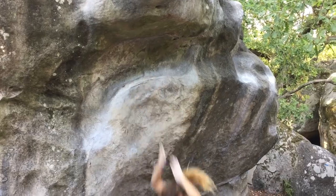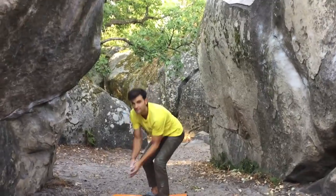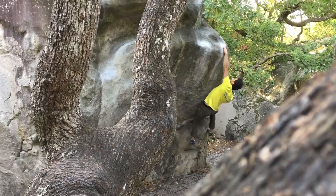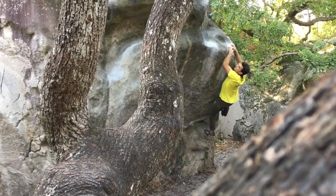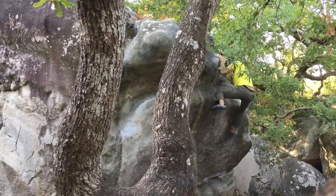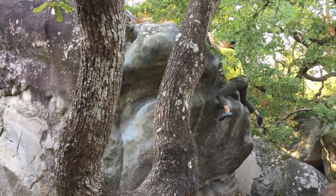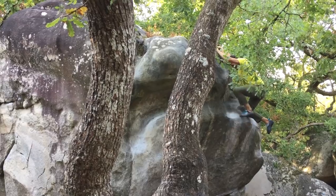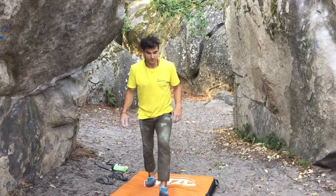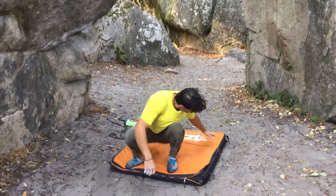Charlie, can I have that brush? Yeah. Nice. Yeah, the knees. That's a good technique right here. I used my knees because I couldn't bend with my sweaty pant legs.